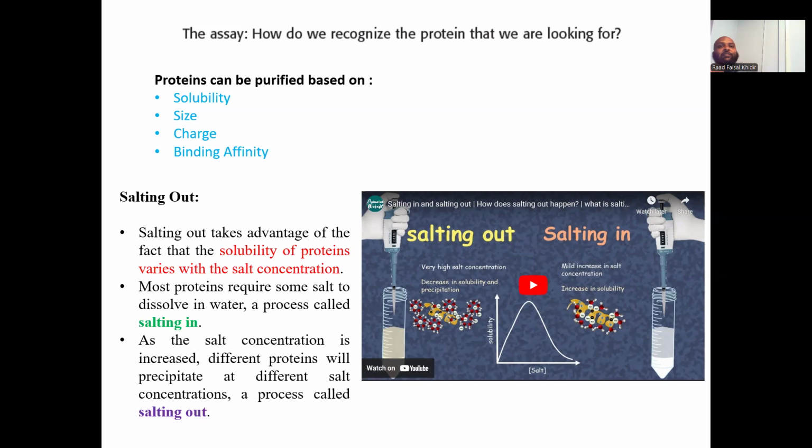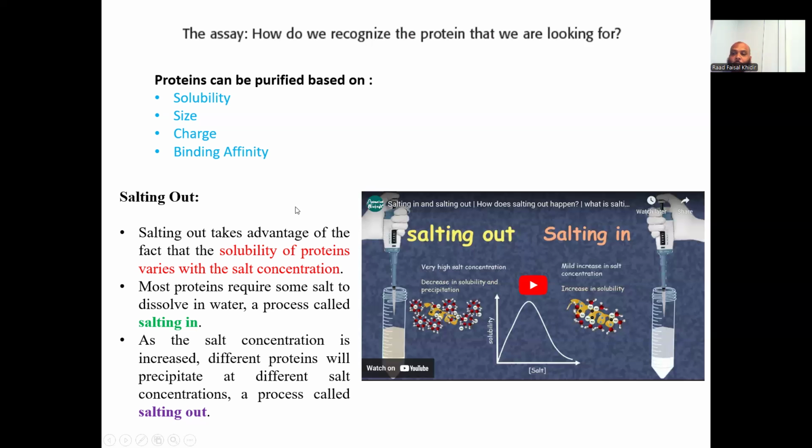Then there is binding affinity. Like a magnet, if I want a particular set of amino acids, I can put the opposite, like a strand, and make it pass by, and then they all stick, and I'm going to be able to pull them out. So I use the charge: I can have a positively charged amino acid to attract a negatively charged one and pull it out from the protein medium that I have. That's how I separate. So we separate based on solubility, based on size, and based on charge.